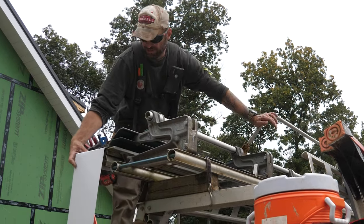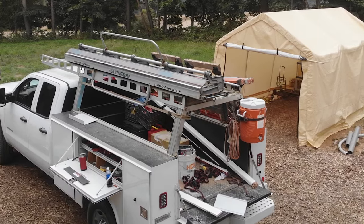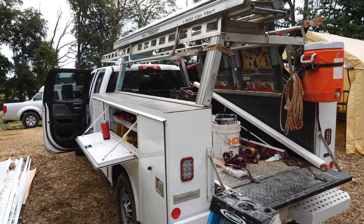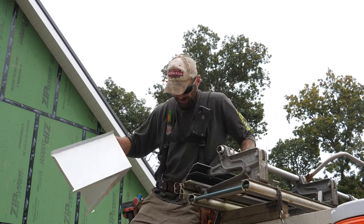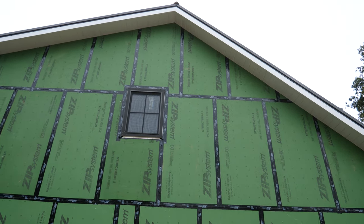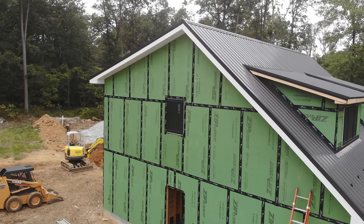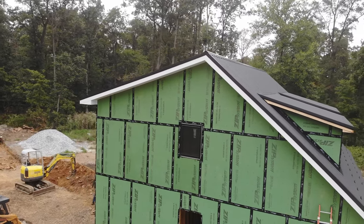Ben has a pretty slick work setup — his sheet metal brake is permanently mounted to the top of the truck, and he used spray-on bed liner to create a grippy spot on the side of the work body to stand on while using the brake. Probably not OSHA approved, but it sure beats lugging a heavy sheet metal brake out of a trailer every day. Ben's been doing work on and building houses since he was a teenager, so we feel pretty lucky to have him as a friend and neighbor. For this job we actually exchanged labor — we drew up a set of house plans for one of his upcoming builds in exchange for a few days of his and his helper's work putting the soffit and fascia up. The barter was a good deal for both of us and it's just one of many ways we've tried to be resourceful on this project to keep it debt-free.